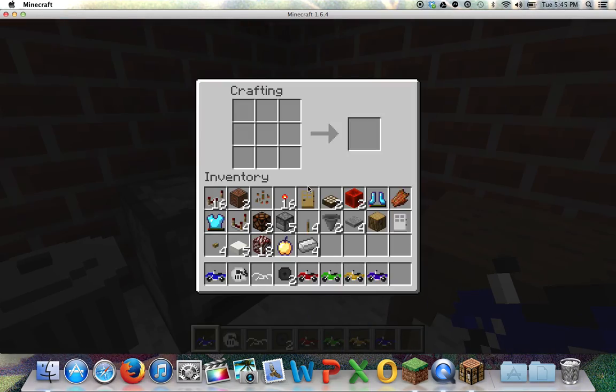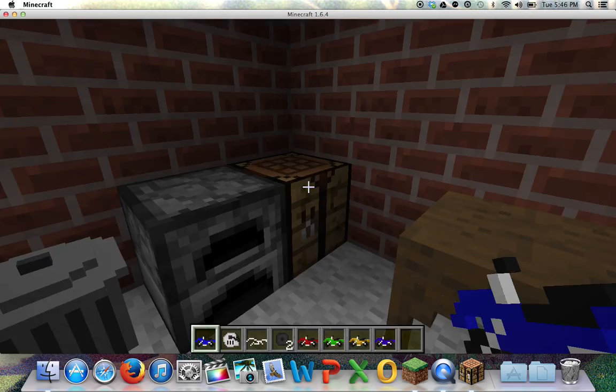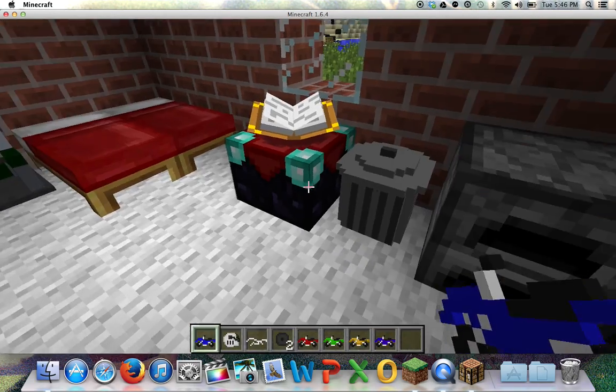Now, if we go to the crafting table, how you craft a motorcycle is with an engine, a dirt bike frame, and 2 wheels, I think. I'm not sure. Okay, I totally forgot how to craft it, but you can find that out for yourself. And we're just going to go on.